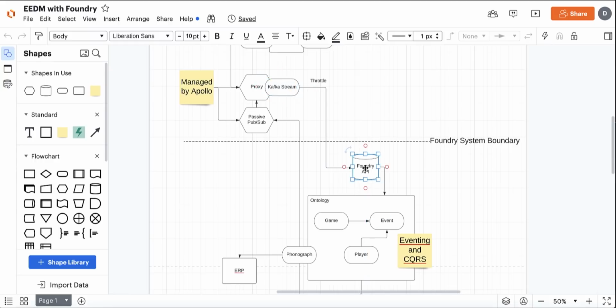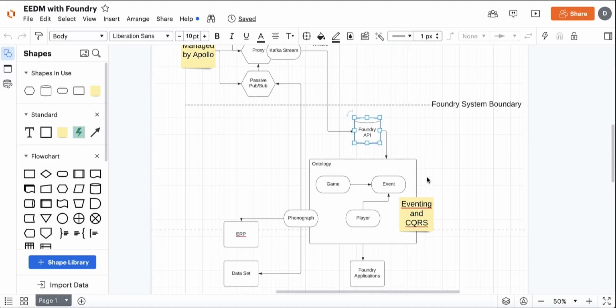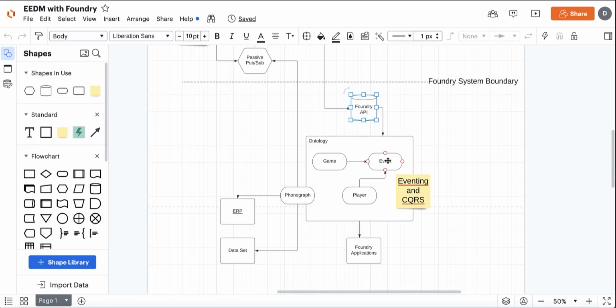It's going to make its way into the Foundry API. That API will handle the actual processing. Or not, the API won't. The actual Foundry API is just a way to get that event out of the stream and send it into Foundry for data processing. And what we're going to do there is set this up to be managed through the ontology's actions, right? I don't know if you've seen the videos yet from Logan over at Palantir, but I believe he's working on a video that will demonstrate ontology actions for you.